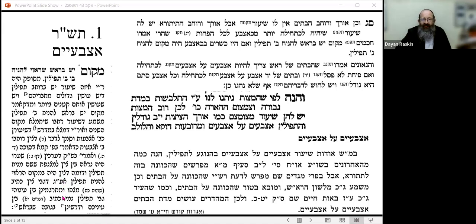So Tosfos interestingly says that although we generally say that the tefillin are on the forehead, Tosfos learns that actually the tzitz was worn above the hairline. And so there's the tzitz, which is two etzbois of hairline, and then there's the tefillin, which is another two etzbois of hairline, and then starts the mitznefes. So that's the way Tosfos learns, that's a basis. Well, what the Brisa says, that the space for two tefillin, one above the other, because the tzitz and the tefillin behind it would be each two etzbois. So that's where he's got this source of the tefillin being two fingers.